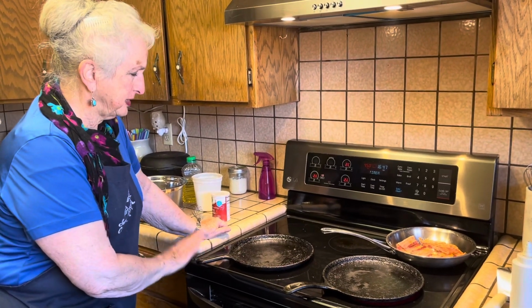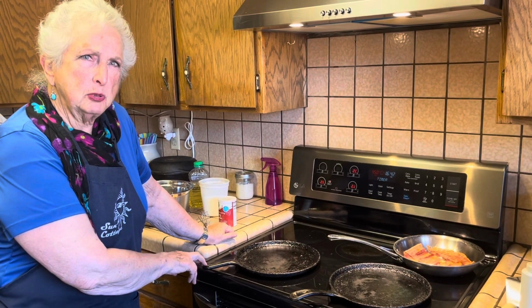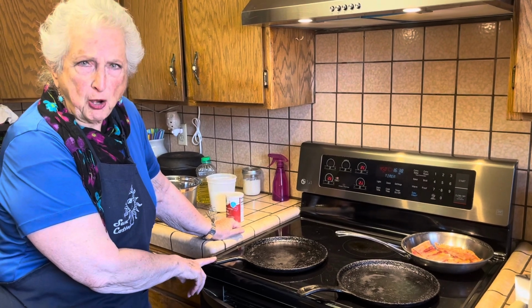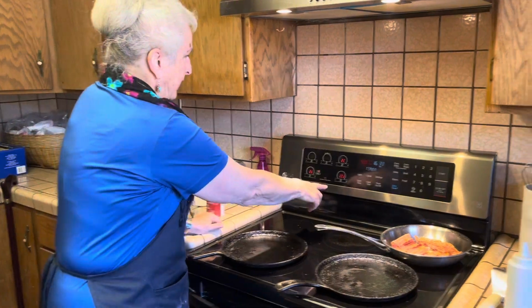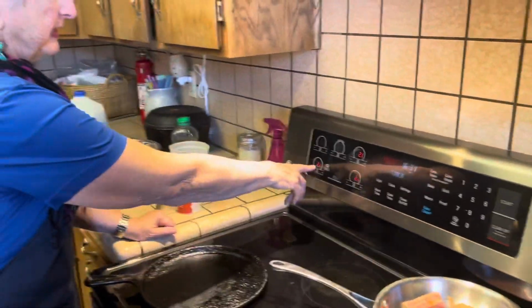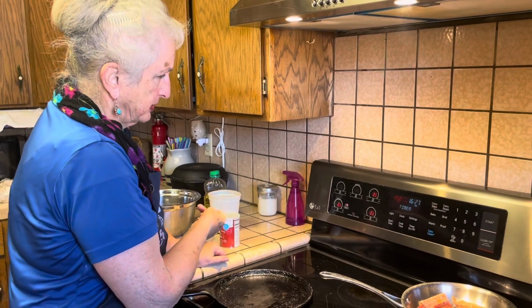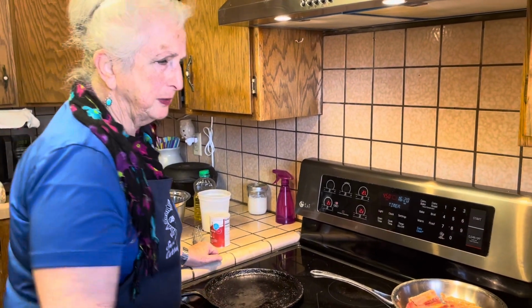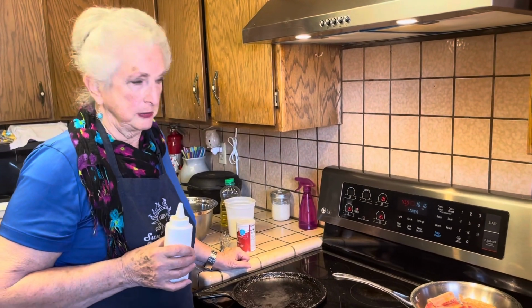You want these at about a medium-low or low-medium, just below medium, probably. On mine, this one has to be at about a 3, and this one I do on 2.8 or 2.6 of 9. So it's fairly low temperature. You just don't want to cook them too fast because they'll burn.